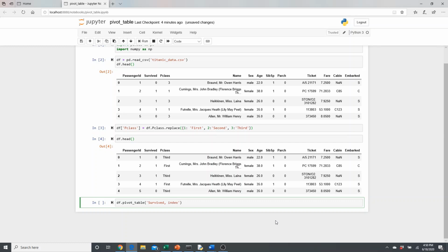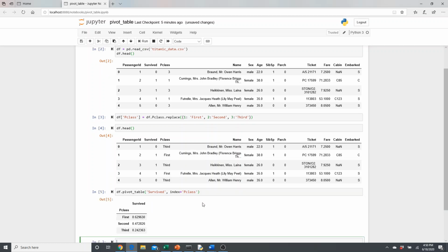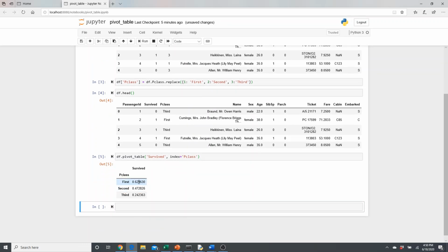Oh no, it should close it here, and index. We are going to do the passenger class. So you're going to see if there is any effect of passenger class on survival rate. And look, there is. First class passengers survived the most.